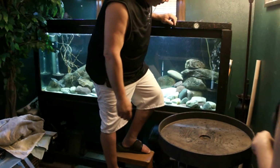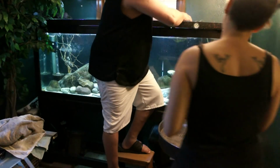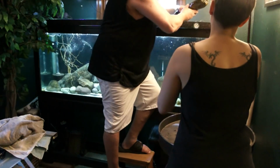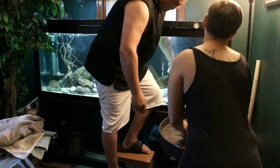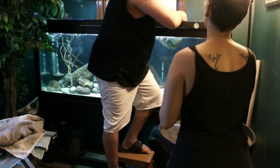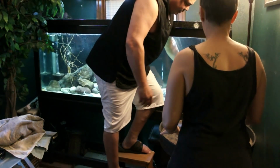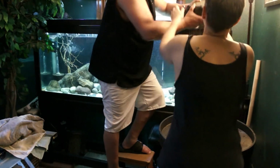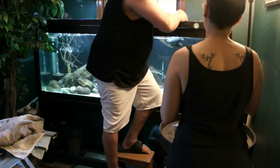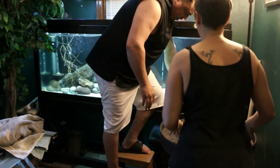Alright, so I need to get rid of all this rock work. So I'm going to hand this to you. Oh my God, that water's cold. You can just put it on there. We'll give these guys more room, that's for sure. Got it? Yep. I'm gonna have to siphon half this water out. Yeah, I see the crud as you're pulling it out.